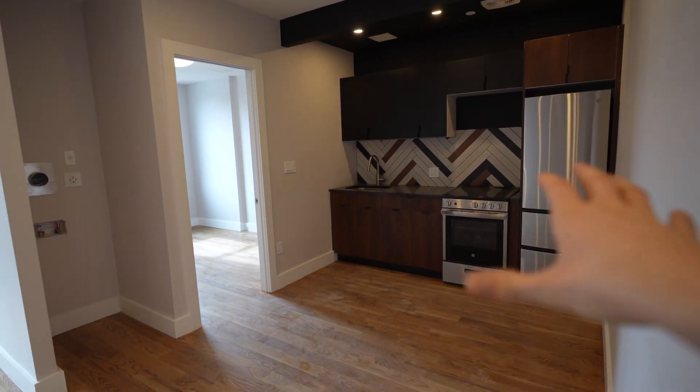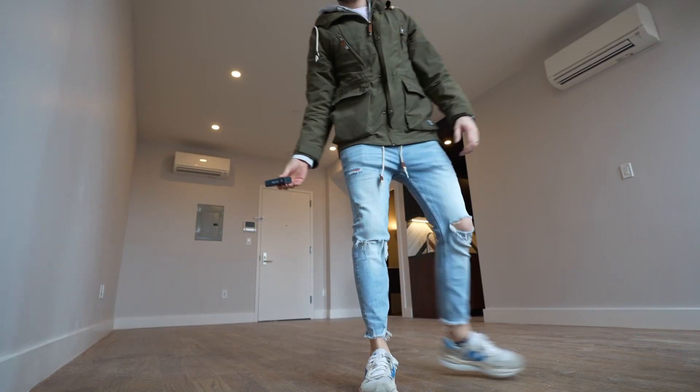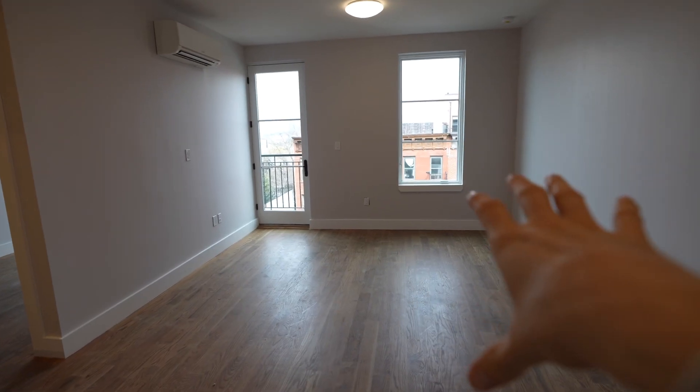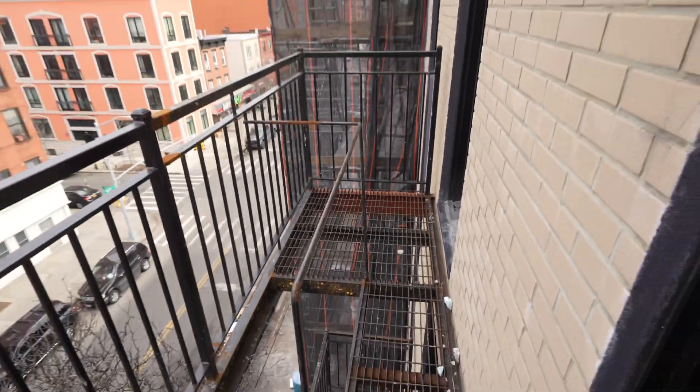Now the cool thing is we're actually here to check out two apartments. This one here is going for $3,000. And then directly across the hall, we've got this one which is going for $3,100. Now the difference here — layout, obviously — they're going to put some French doors here, so this will be like a convertible two-bedroom apartment. As we check out both of these places, keep in mind which one you like better. This living room is pretty substantial — 12 feet 2 inches by 19 feet 7 inches. Setting this up is going to be so easy. That's where the kitchen is, so put a table over here, and then over here you can have a nice big couch, an entertainment center.